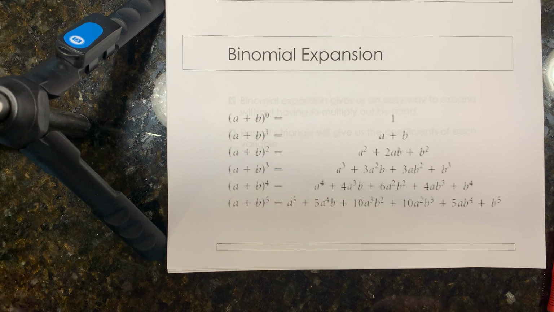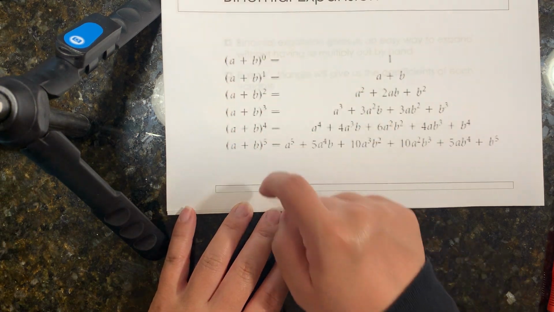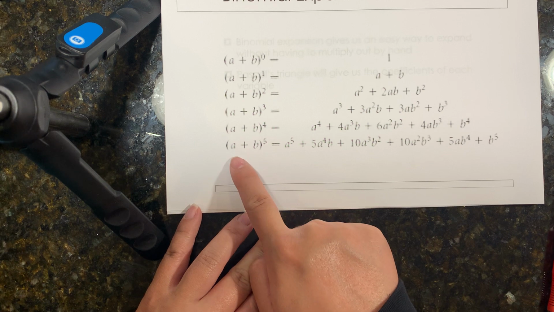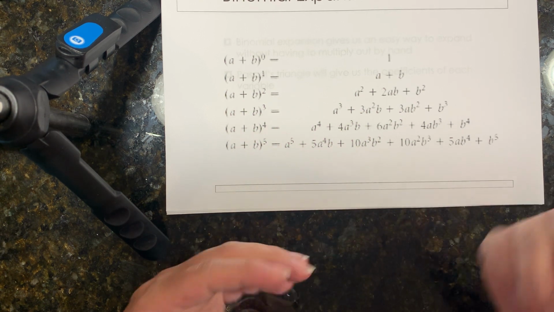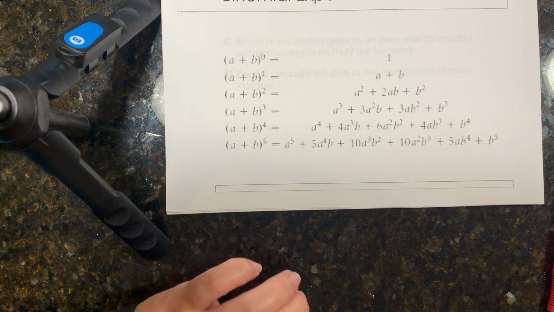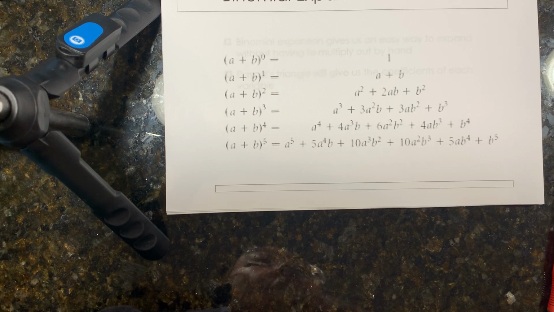So what this basically is going to be is a way that we can expand something without actually having to multiply it out by hand. So what you're going to look at is you'll have a first term and then you'll have a second term. And notice that the first term always starts off with the highest power, and then the second term starts off with the lowest power, and then they go in opposite directions. So from the first term, it starts with the highest power to the lowest power. The second term from the lowest power to the highest power. Lowest power is always to the power of 0.